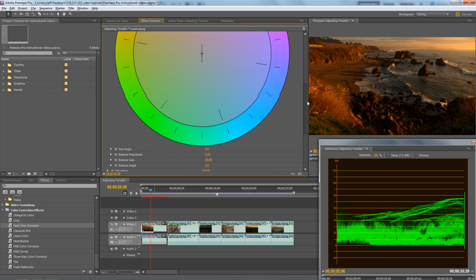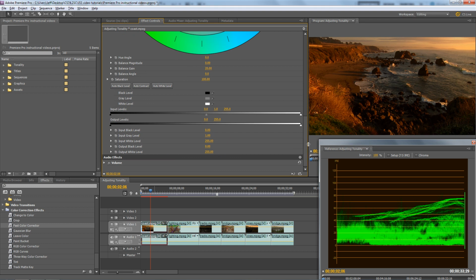It has a big color wheel and a bunch of other things, but our focus here, almost exclusively, is on these levels style sliders, just like the levels sliders inside Photoshop. We have input and we've got output. So what we want to do here is look at this at the scope and decide what we want to do. Well, first of all, we want to bring the blacks down just a smidge, just a touch more.